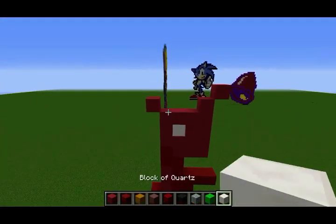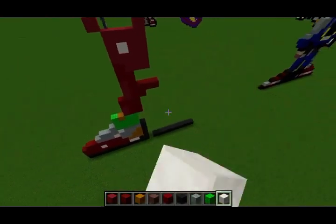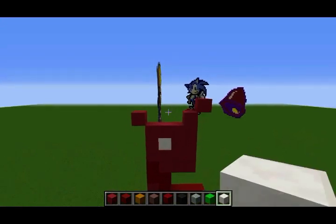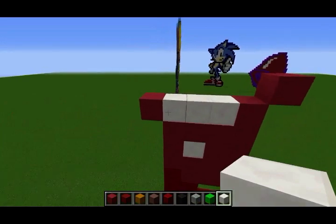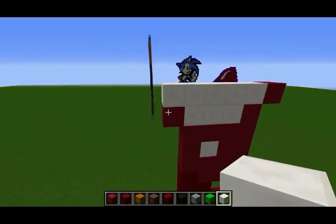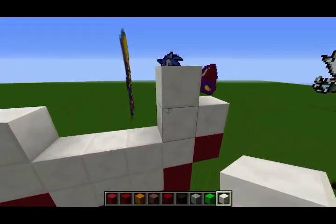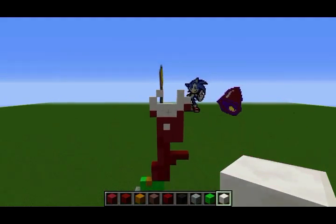Okay, so now we're going to do something a little bit different. We're working on a stomach right now. We'll get to that next shoe later when we need it. Now what we want to do is get out your block of quartz and fill in this with quartz block. And do the same thing, but go one on each side. Then go up by one on each side. Except on this side, do an upside down L and then one on top again. And on this side, you just want to do a diagonal. And you get something that looks like this.